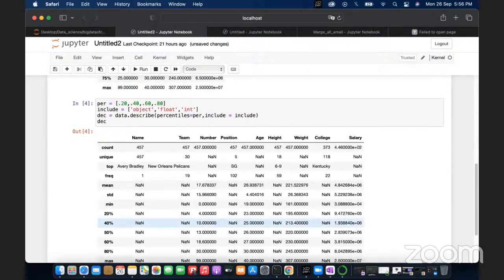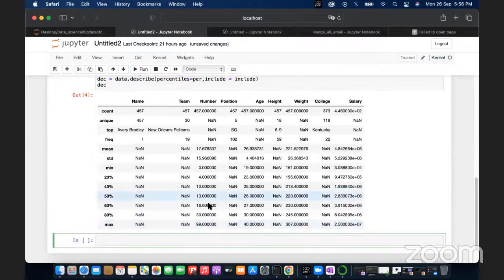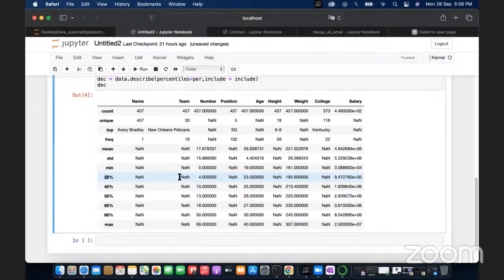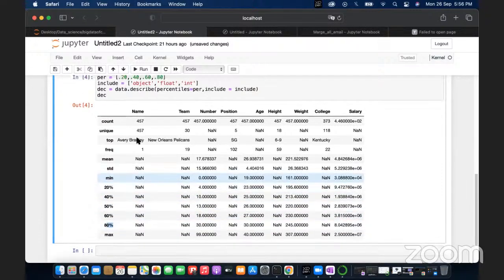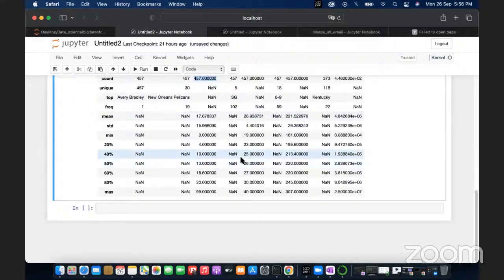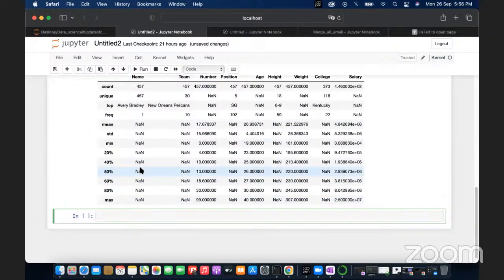We can see here the 20%, the first 20%, 40%, and 50%, and the count of all the objects, and also all the numeric values.